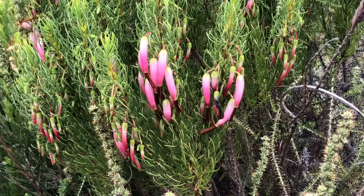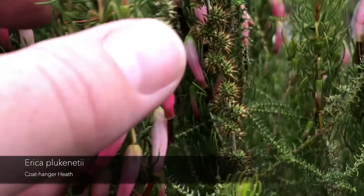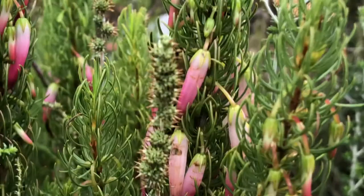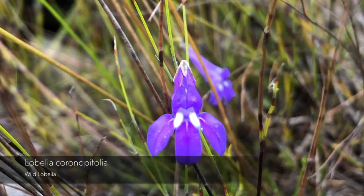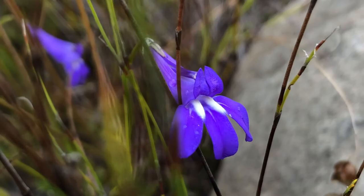And here is another really cool Erica. I just love how the flowers droop down on this one with the little tails at the end. I think this one is Erica plukenettii, which is also called the coat hanger heath. And this is a Lobelia species for those of you who like your Lobelias.